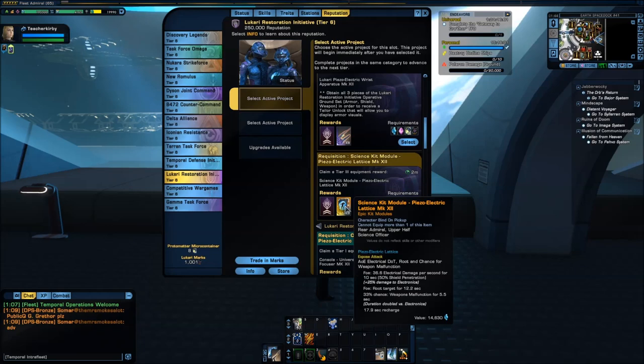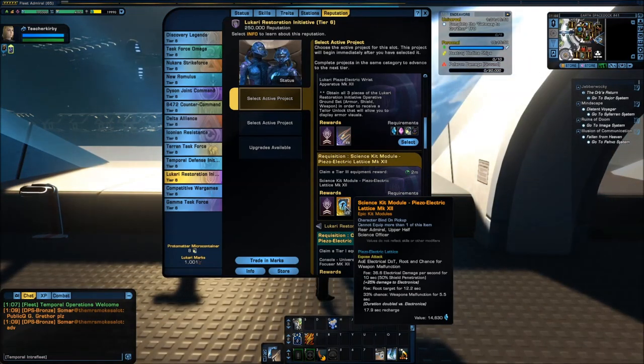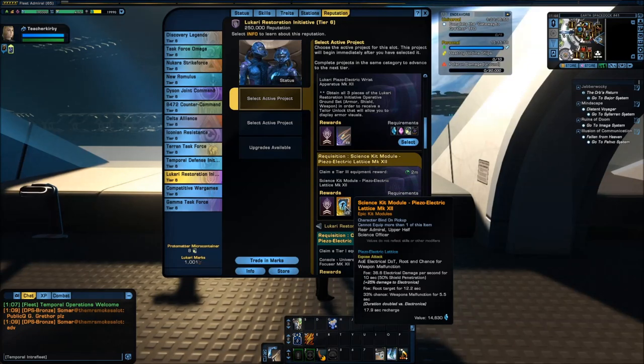in other words, a chance to hold your target in place for weapon mount and chance for root, which means it'll hold in place, and a chance for weapon malfunction. Goodness gracious, words are hard today. Alright. To your foe, it gives 36.6, which is a moderate amount of electrical damage per second for 10 seconds. With 50% shield penetration, that means it'll go through and ignore shields for half of the shields. Alright, and it will root or hold in place the target for 12.2 seconds.